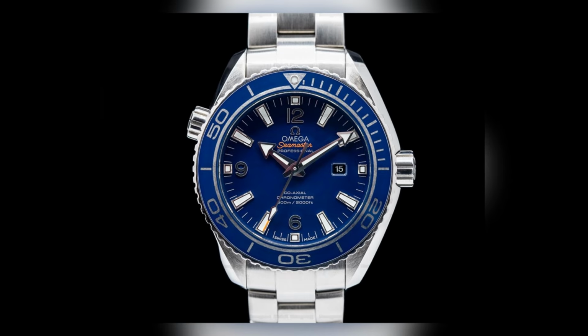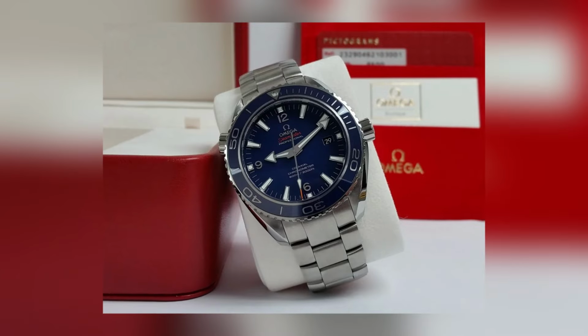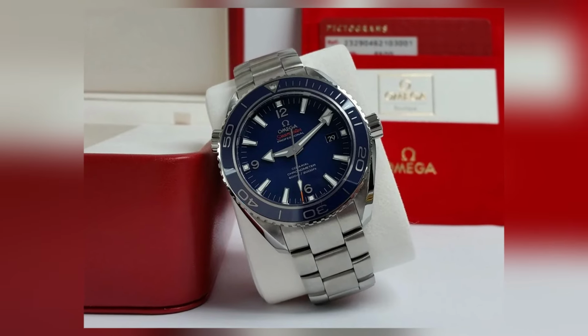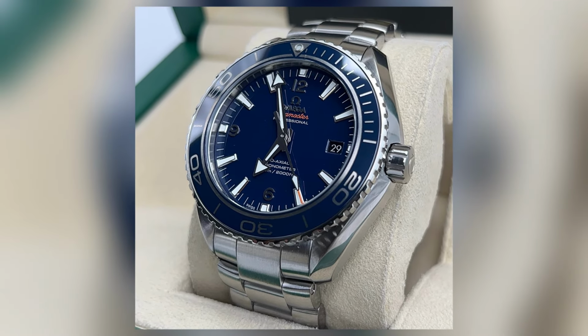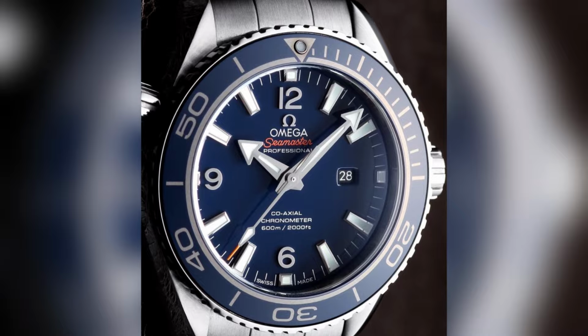This 43.5mm titanium dive watch utilizes Grade 2 titanium for the case and bracelet, dramatically reducing weight compared to the stainless steel version while actually improving corrosion resistance in saltwater environments. The unidirectional rotating bezel features a black ceramic insert with orange rubber for the first 15 minutes, providing both visual interest and enhanced functionality for timing safety stops during ascents.